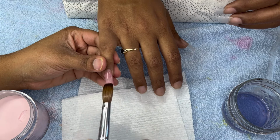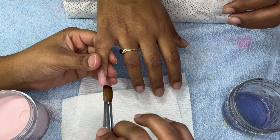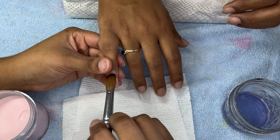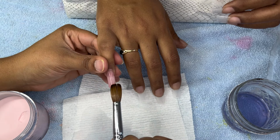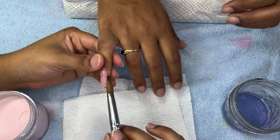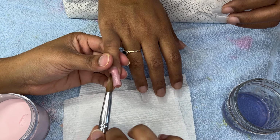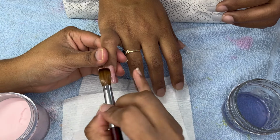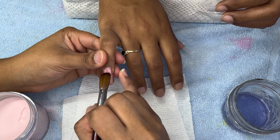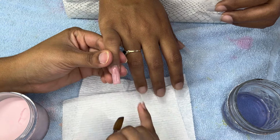Now I'm going to go in and apply my acrylic. This is Dynamic Supply Bad Enough. I absolutely adore this color. I know I say it on almost all of my videos, and I use it on almost all of my videos, but I promise you, you just fall in love with this color, and it complements all of my clients' different skin tone complexions, and I just think it looks beautiful on everyone.